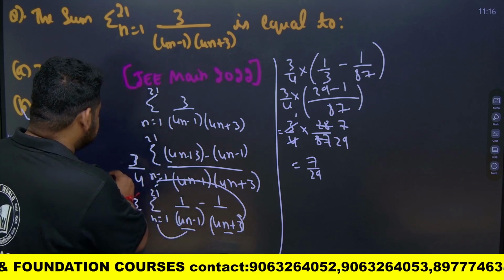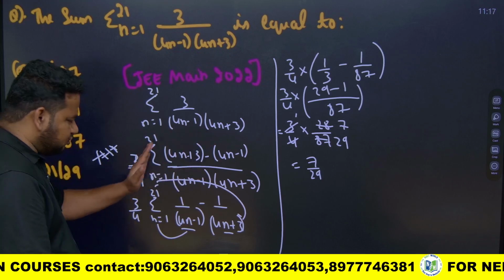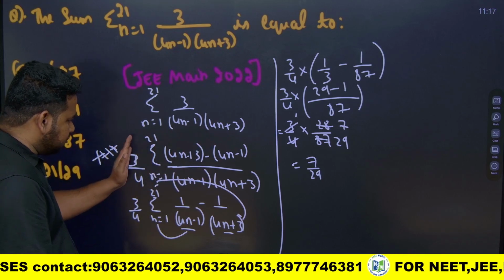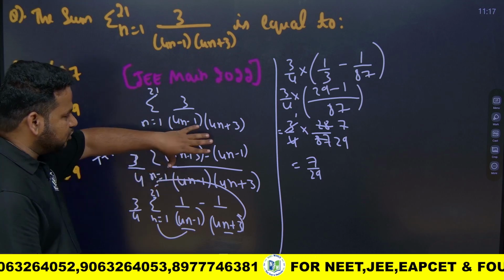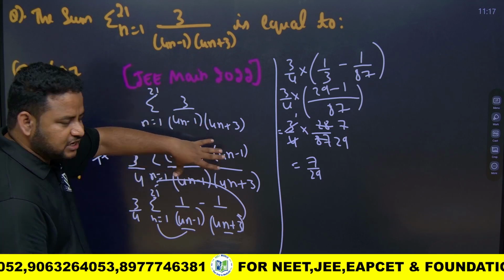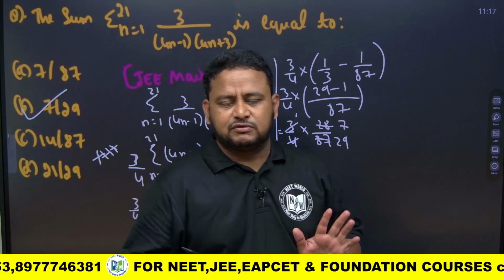But here is the star step for me. How to remember this step? Here 4 you are getting, but you have to get 3. So I took 3 outside, I will divide by 4, that is it. So this ultimately becomes 3, but I want it in terms of n, so I made it like this. Is it clear, friends? I hope it is clear to all of you. This is how you solve this question.